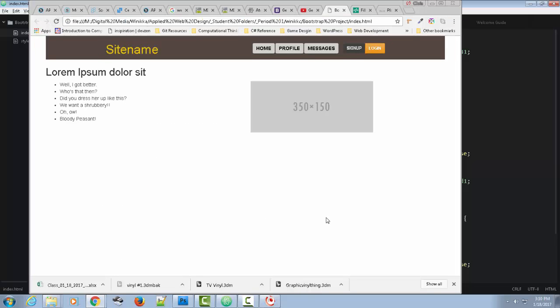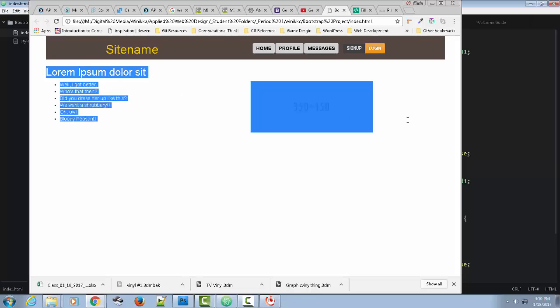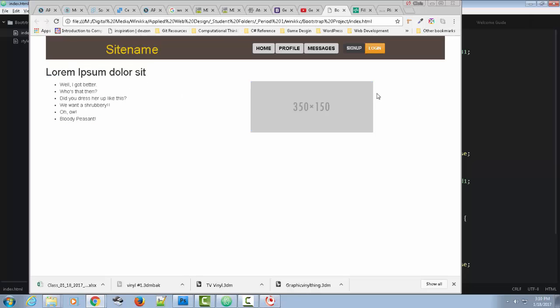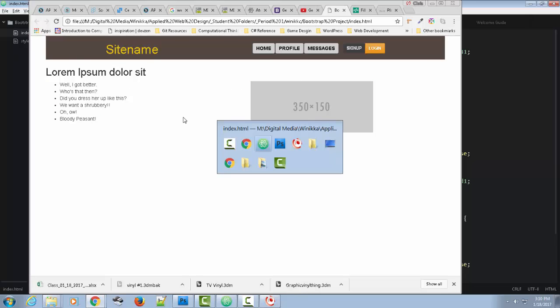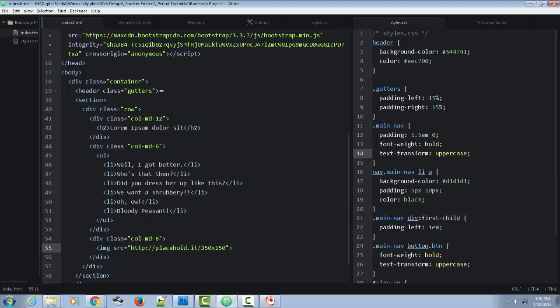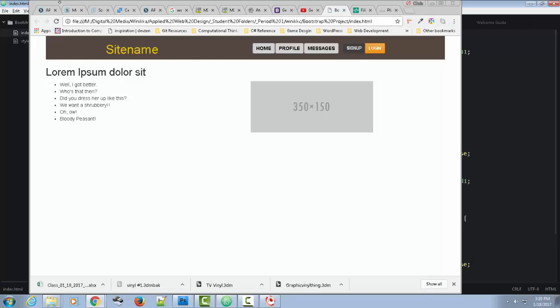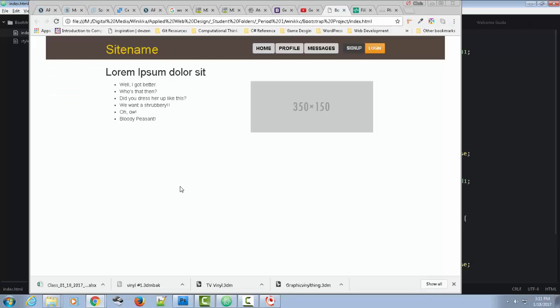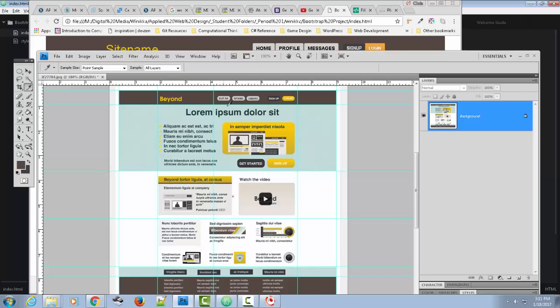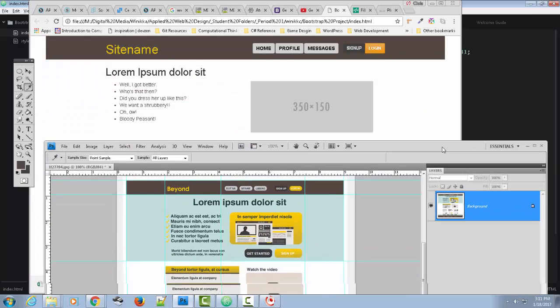All right, a couple things. This is looking okay, except my grid now fills up the whole space. So what I need to do is add some of the gutters that I had on my other style here. So I'm just going to add a little class equals gutters. And now it should look a little bit more normal. There we go. Okay, so let's go back and compare how we got it so far.